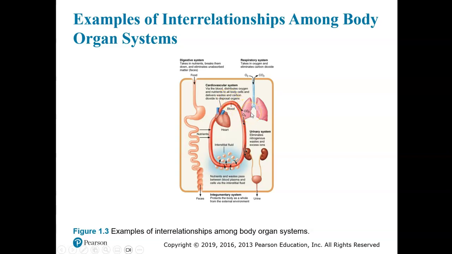The interrelationship between the cardiovascular system and the digestive system is similar, because when we consume food, when we ingest food, we end up digesting it, and then it is absorbed into our bloodstream as much smaller, simpler molecules. Those nutrients that are extracted from the food we eat are absorbed into our bloodstream.